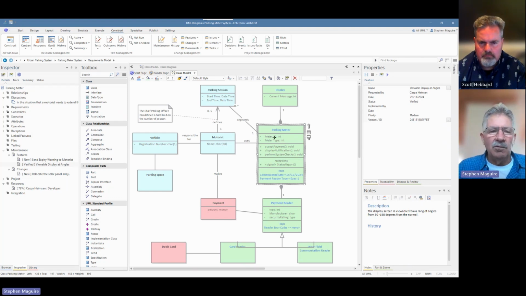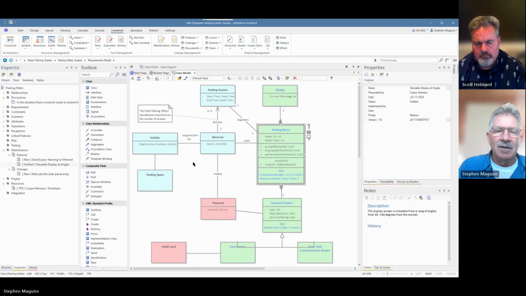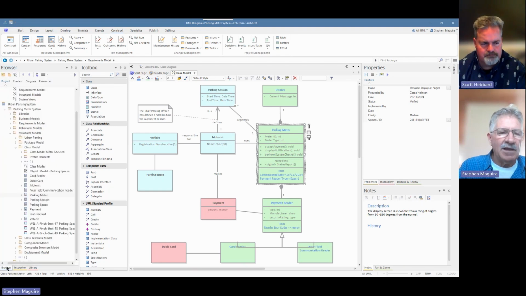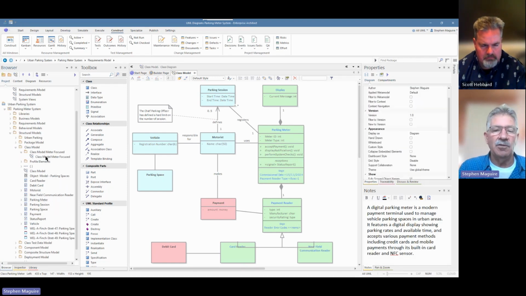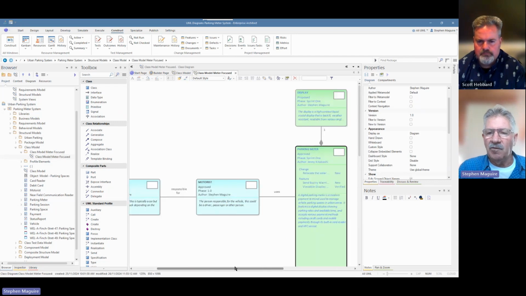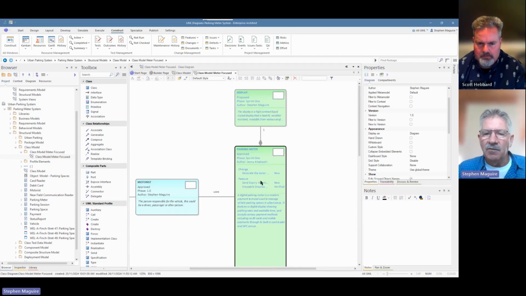So that's useful. Now you notice that we don't see those in this diagram, but Scott, we did a video on it earlier on a presentation style called info view or information view. So let's have a look at that and see that we've got another type of diagram. So same elements, we're not changing anything, but all we're going to do is show this info view. So here you can see now that we've got our parking meter and the feature has popped up, viewable display there. So that's popped up in this information view. So that's a very useful display to have because you can see that in the diagram.